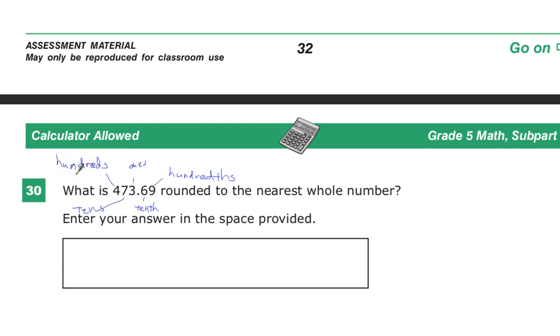But it doesn't say any of those things. So what does whole number mean? Well, whole number means that there's no fraction in it. Or sorry, there's no decimal component to it, or fraction component, really. But we're looking at the value to the left of the decimal point. So here's where we're going to go.